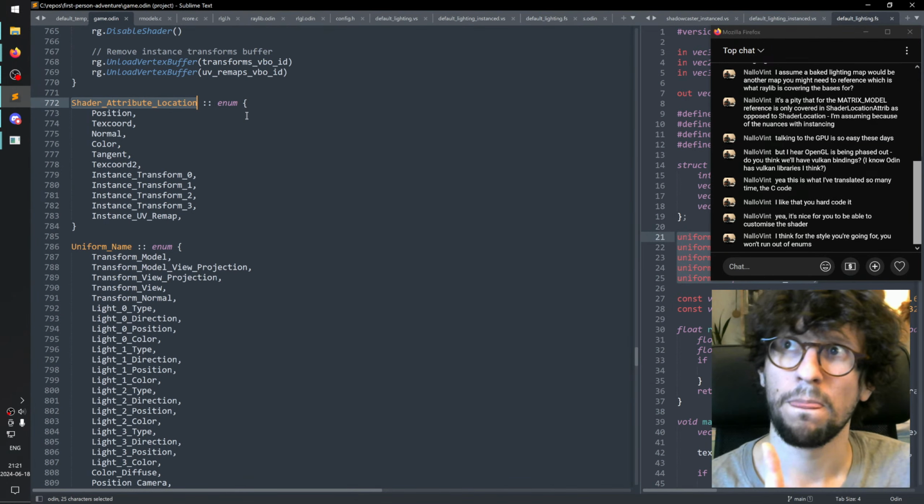So in this one case the instance transforms is at 3, but the 2 is the normal. So what happened is that when I draw with this one, it took the same vertex array object, and this is just how it's set up in Raylib, and it just smashed the location of the instance transforms where the vertex thing was supposed to be. So when it later tried to draw using this one, it no longer knew where the normals even were.